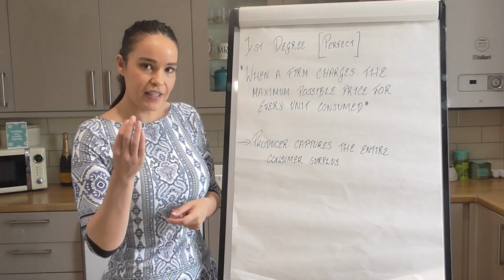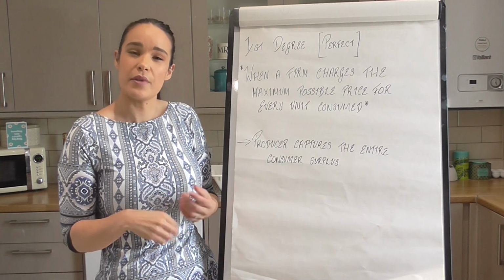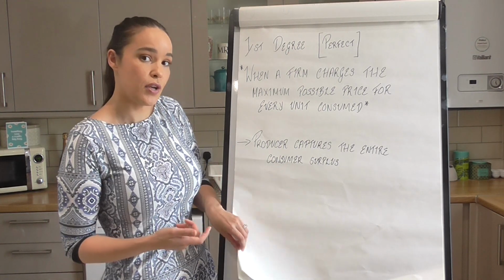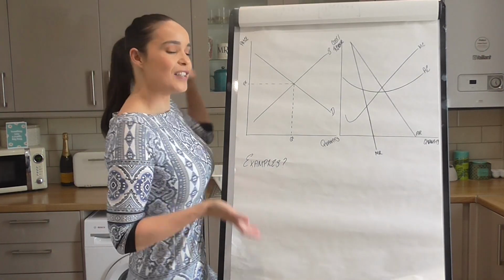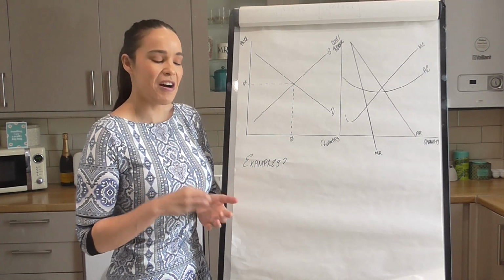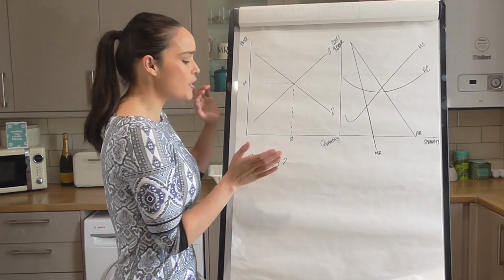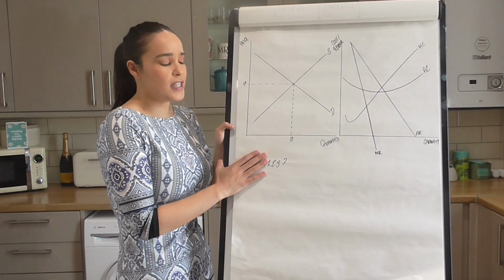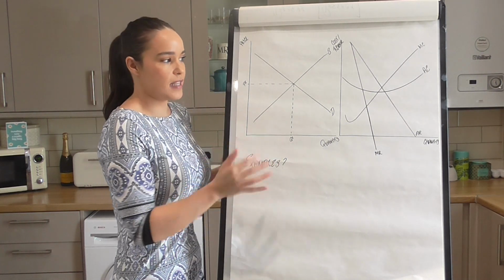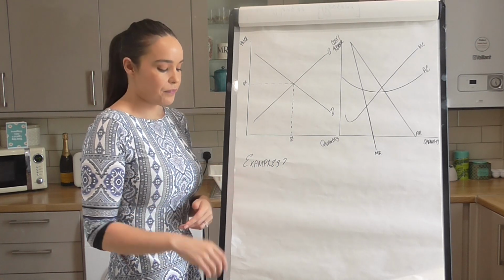So what I would like you to do is have a go and draw this on a diagram. I'll show you the two diagrams that we're going to use to make that a little easier, and then I want you to think about first degree price discrimination and the effect on these two diagrams. Here are our two diagrams. We're going to go with our monopoly market structure, a theoretical monopoly, just to make it easier for you. Don't worry about the legal monopoly for now. I just want you to think about how 100% first degree price discrimination affects these two diagrams. So pause the video, have a go at doing that, off you go.